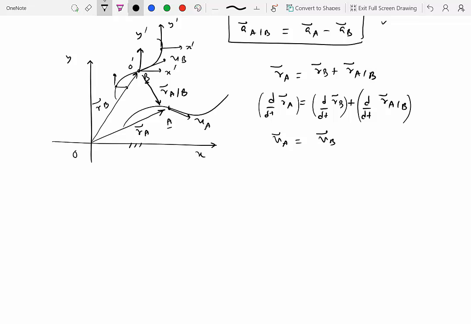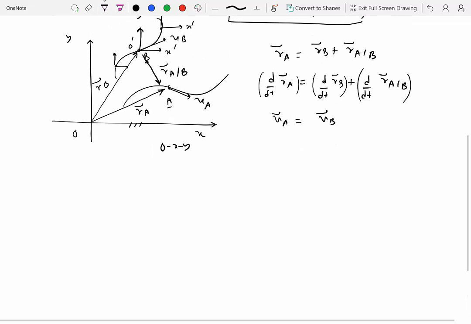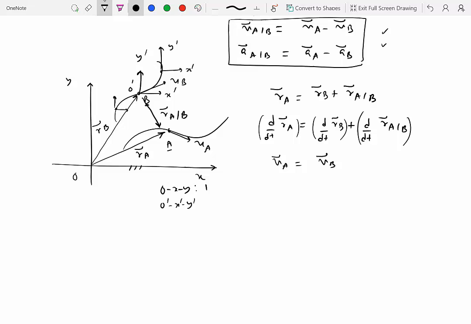What is this quantity? And we've seen that this quantity is supposed to be velocity of A with respect to B. But the question is, is this velocity measured in the fixed reference frame, the fixed reference frame being OXY, or is this velocity measured in O prime, X prime, Y prime, which is the moving reference frame? So this is the fixed frame, and this one is the moving frame. So let's think about that for a minute. It turns out that this velocity, the relative velocity of A with respect to B, whether you measure it in the fixed reference frame or this translating moving reference frame, is not going to be different.